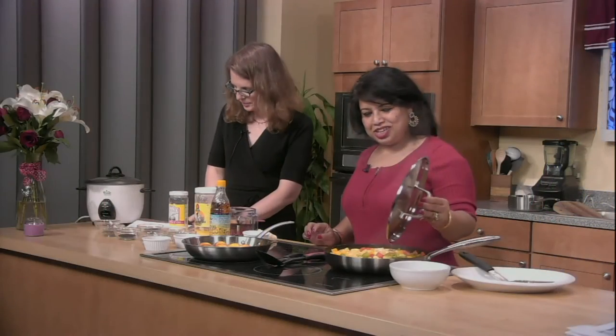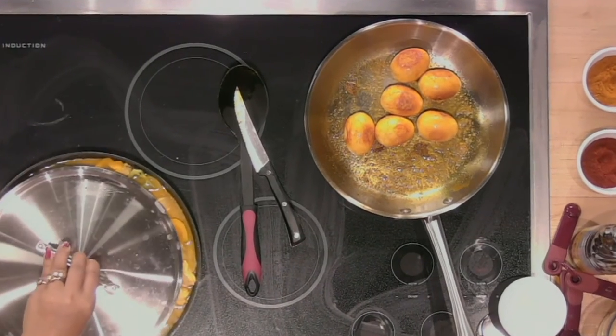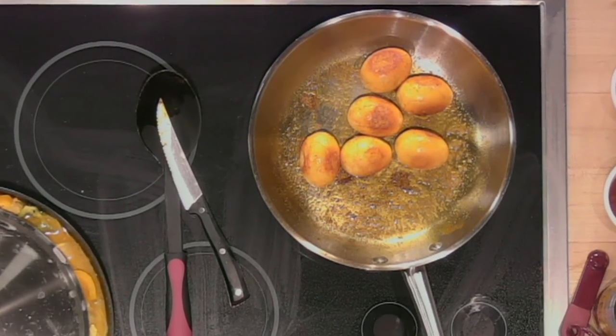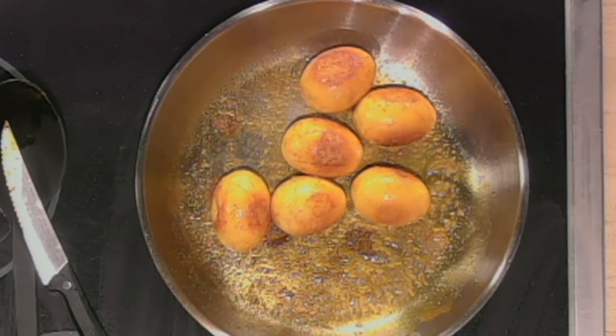So my chicken is done. My eggs are done. At this point, I'll take a break and we'll come back with my sweet dish. That will take very little time.